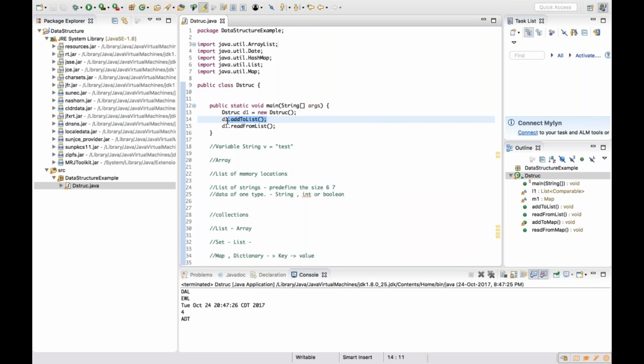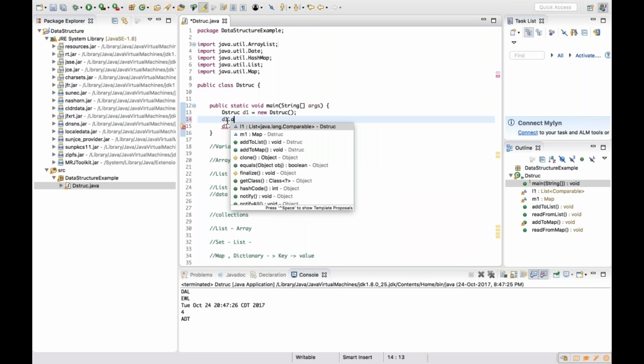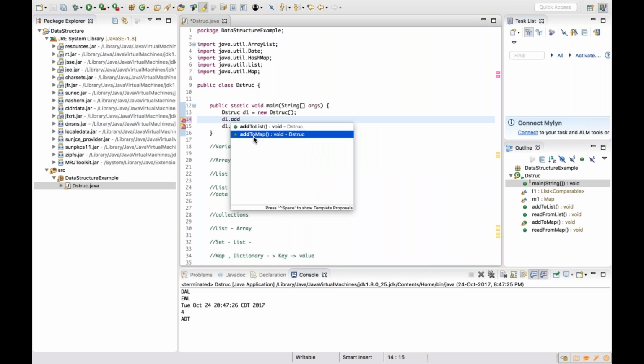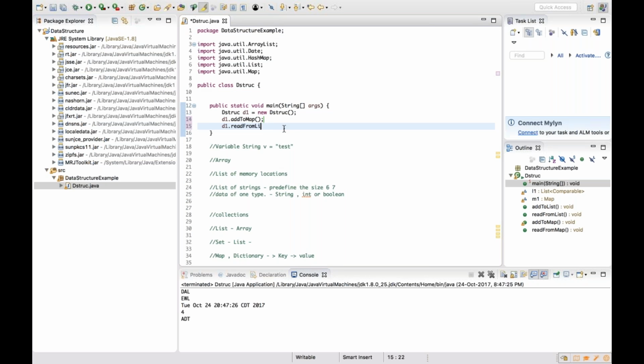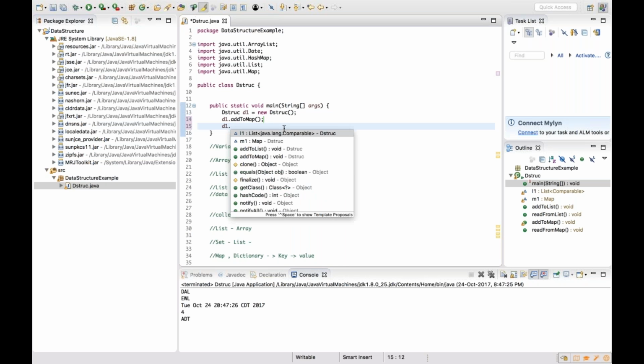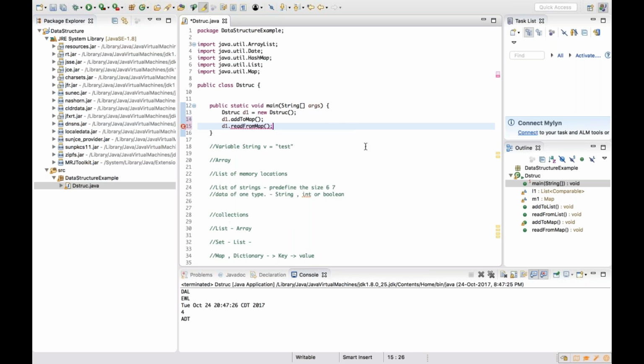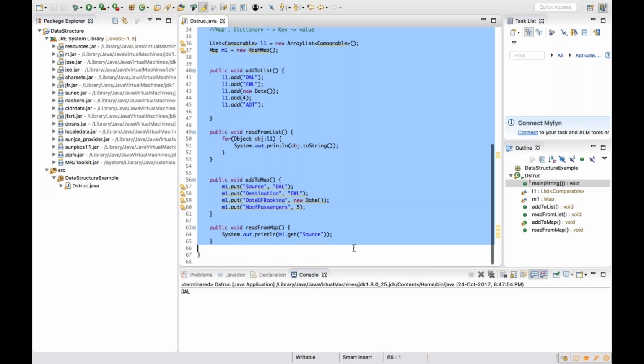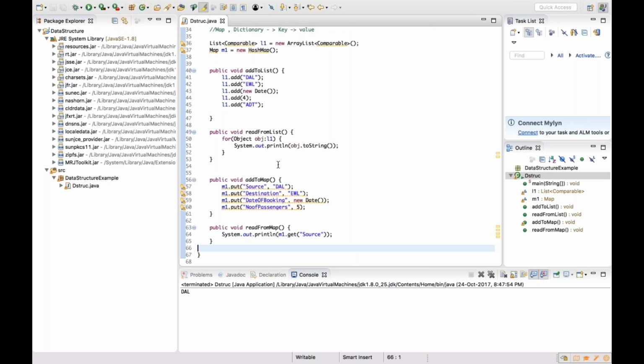So d1 dot add to map, and d1 dot read from map. See here, you're getting the values. If you say source, you're getting DAL. If you say destination, you will get EWL.